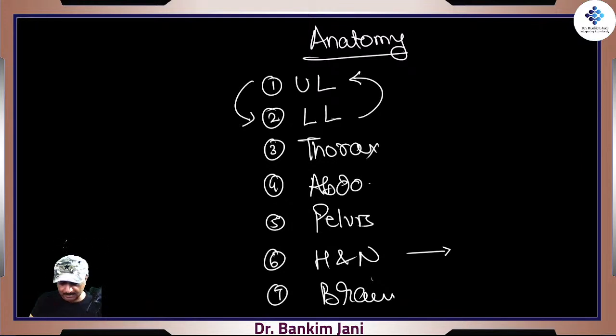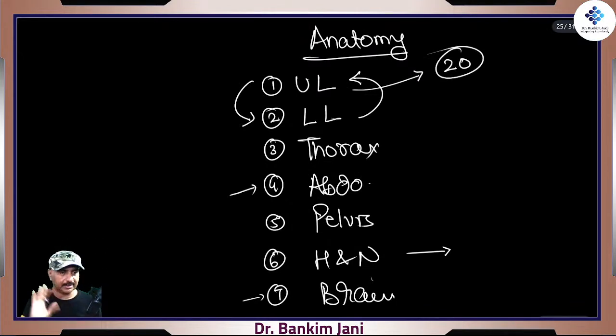In case it happens, for example in your university they start with abdomen, or they start with, say, brain, that's big trouble. Seriously. And if it happens, I'm telling you right now, you have got time. Finish at least upper limb or lower limb. In upper limb, hardly there are 20 lectures. Every lecture is about 1 to 1.5 hours. Go at a slow pace. All the PDFs are available. The entire thing is dissected right from here till the last digits. Everything is dissected.